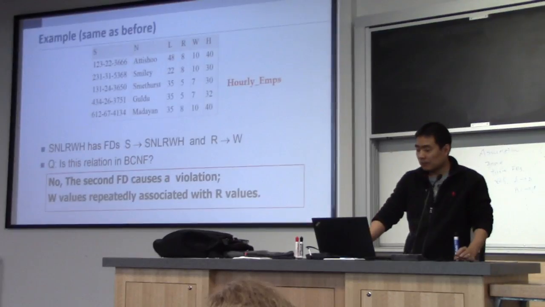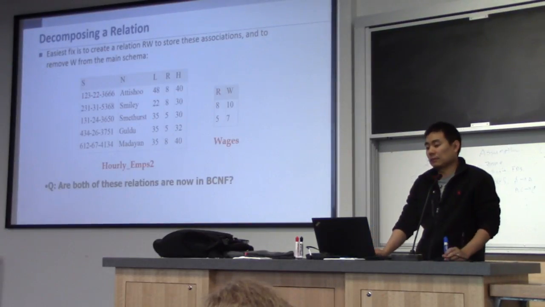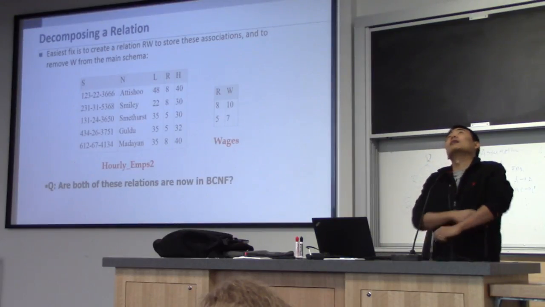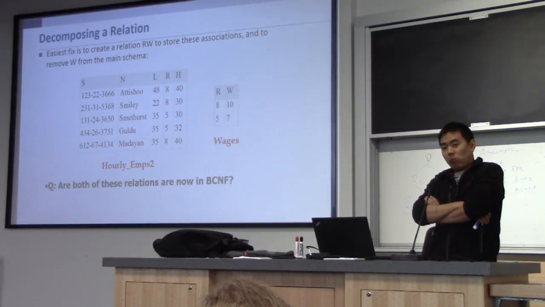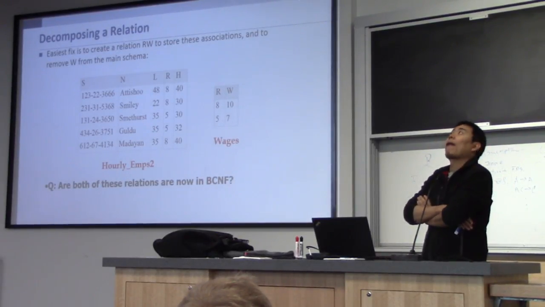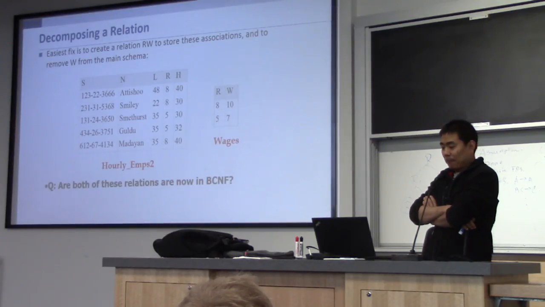So you do R intersect W, and that's empty, because they're the two things that are dependent. And from your original table, which has all the dependencies, you remove W and you make a new table with R and W. So that's the operational step you are talking about. W is missing, right?